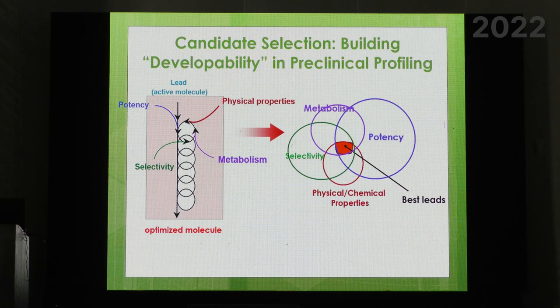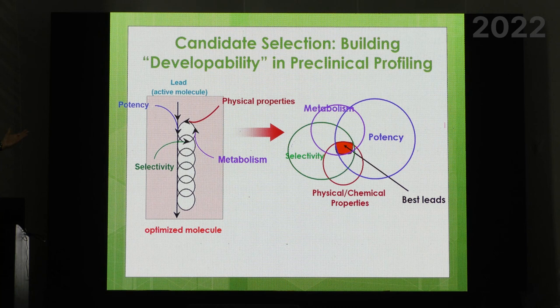Finally, I make it into a tablet, a capsule, or some formulation, and to do that, my molecule needs to have certain physical and chemical attributes. All of these aspects to be put into a molecule is not very easy. Actually, there is a very small chemical sphere here. You see this chemical sphere? This is the chemical sphere where my molecule has the right potency, right metabolism, the degree of selectivity it needs to have, and the right physico-chemical attributes in order to become a successful drug. That is almost like shooting a bullseye from a mile away.